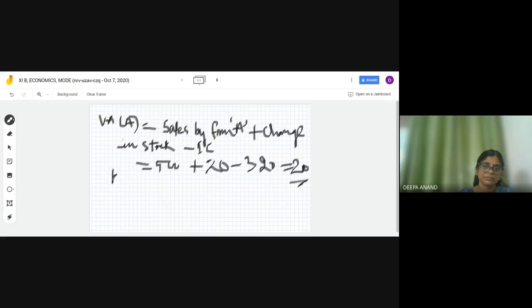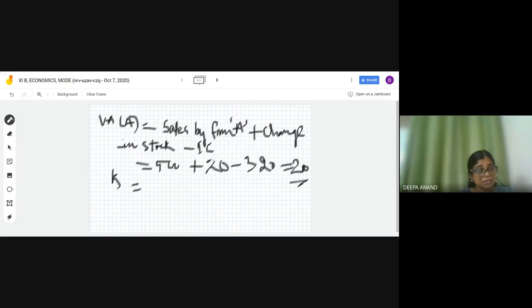Now B. Take the case of firm B. What happened with B? Whatever B has, pick it up. Sales by firm B to general government. Okay, that is the sale. Then sales by firm A we have already taken. Sales by firm to households. Yes, because it is not given as sales by firm B. So if it was given like that, we will exclude the rest of the thing.